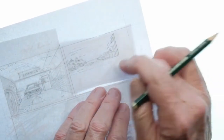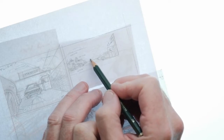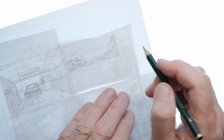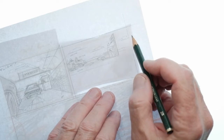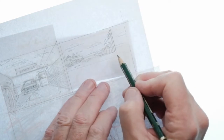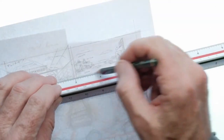I don't really like this diagonal shape. What can I do? Kind of lost the fence too, haven't I? Oh well. What can I do with him? You know what? I'm going to change this right now. I'm going to change this altogether. I'm going to do a super close-up just of his eyes. Let's just do his eyes.